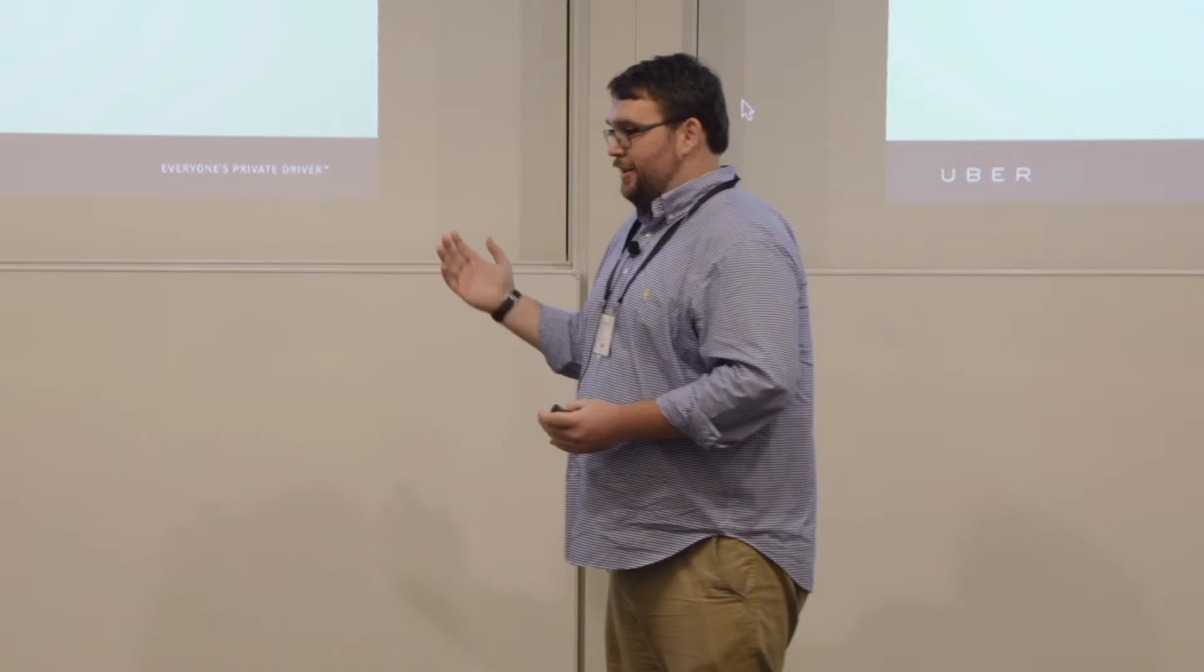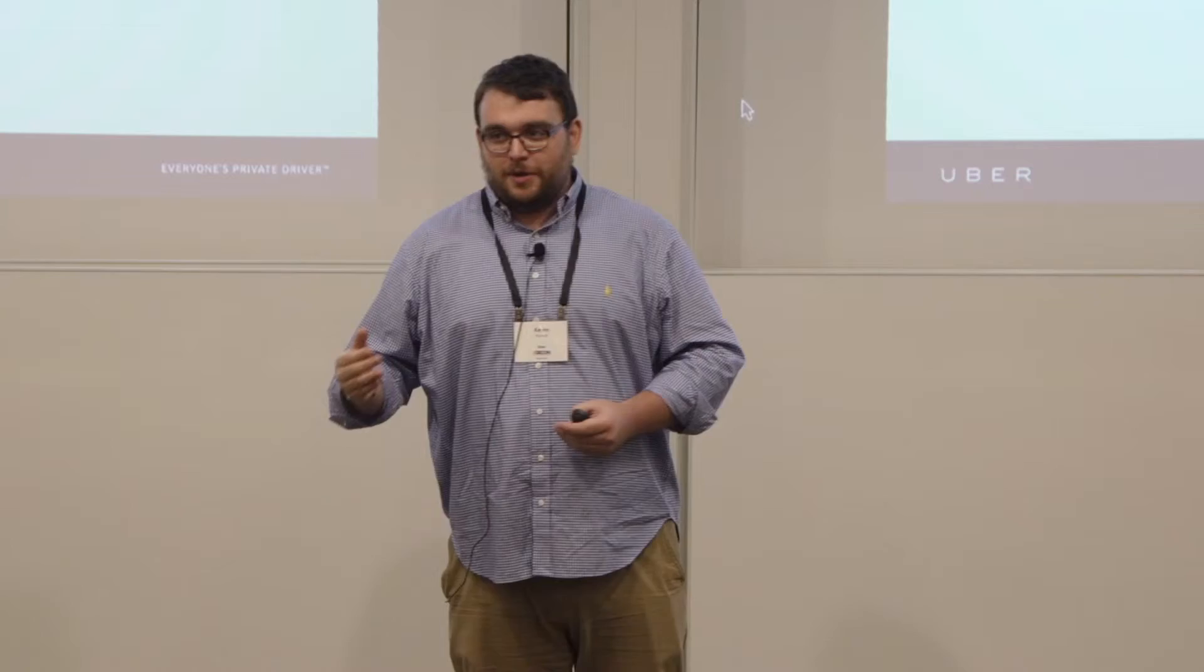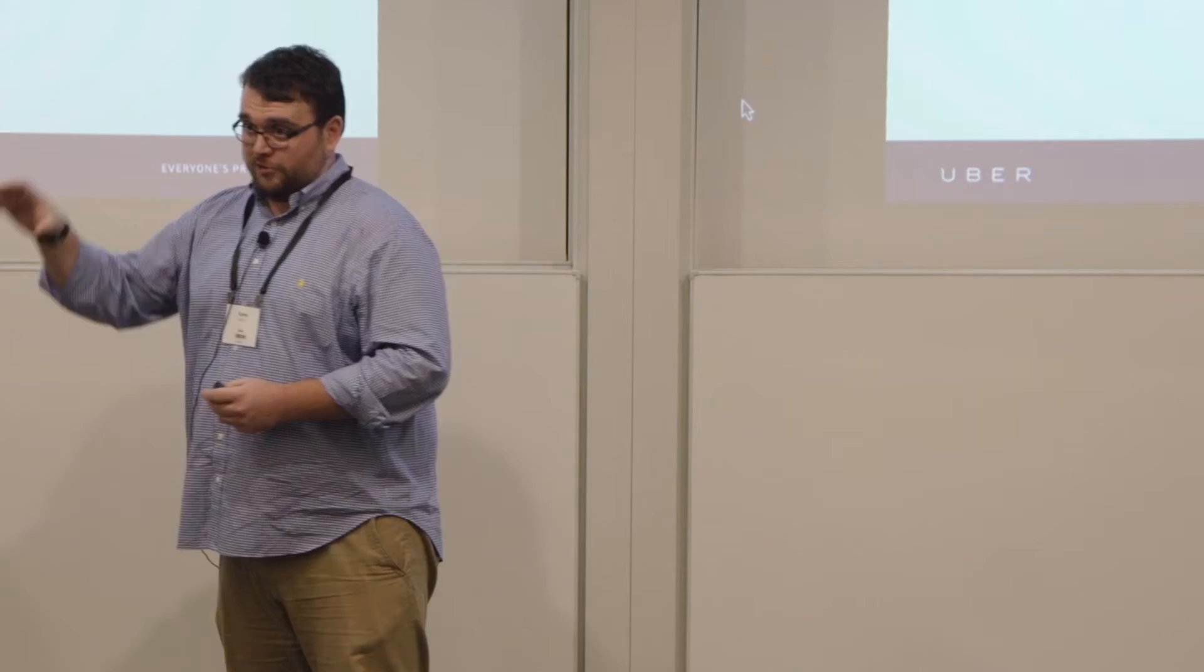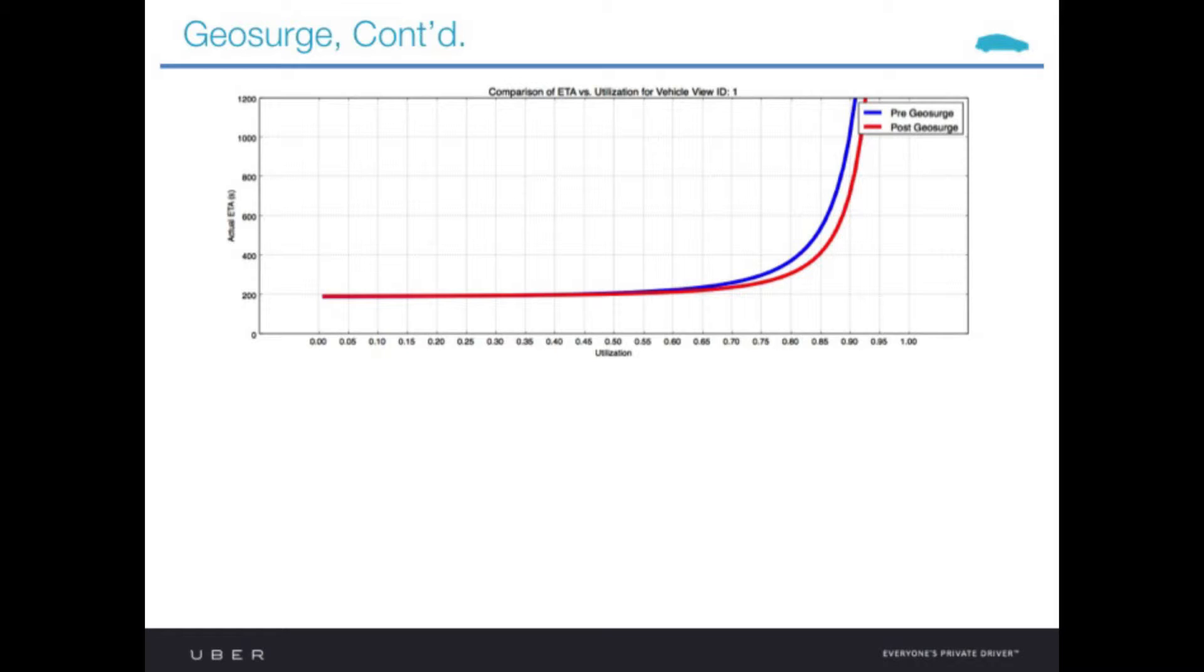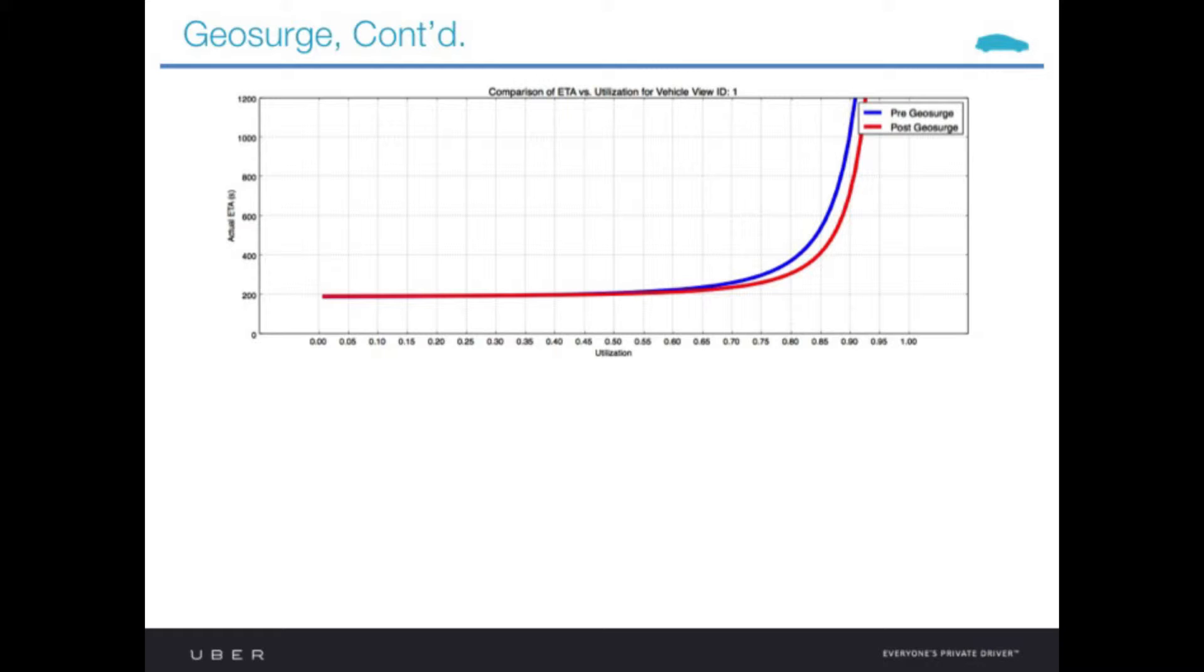Say you've got a driver in Brooklyn. There's no way in heck he's going to Manhattan during rush hour. But if we say we'll give you double rates or triple rates because the market demands it, suddenly you get to use surge pricing as a way to move your supply throughout the city. I'm sure Owen would love to come up with a way of doing this with bikes.